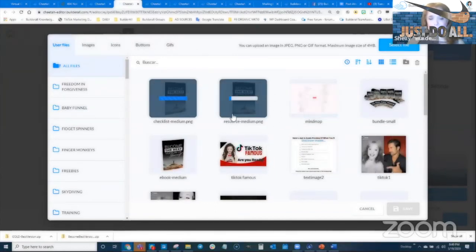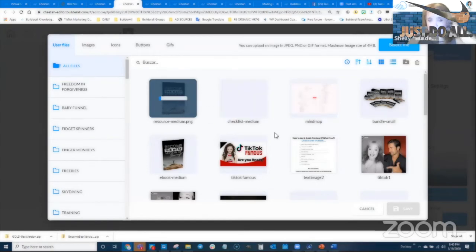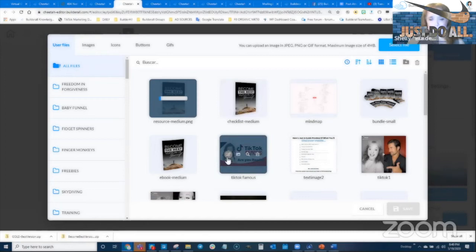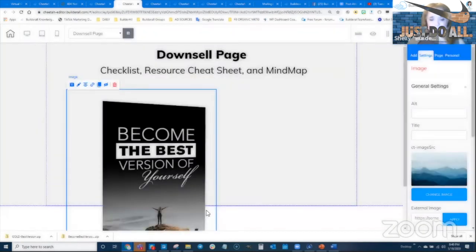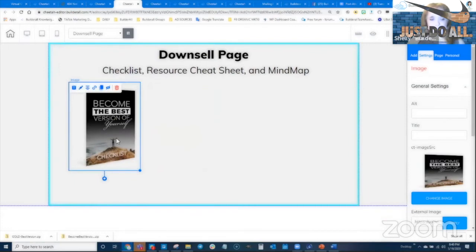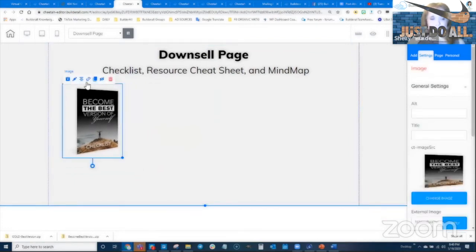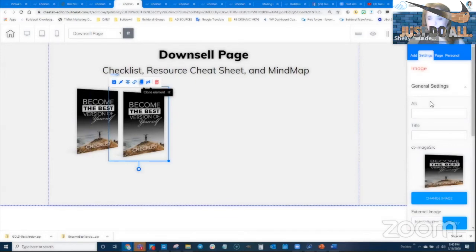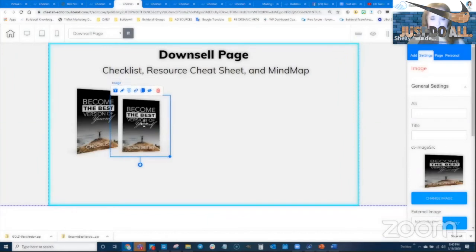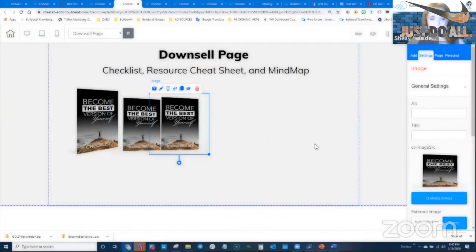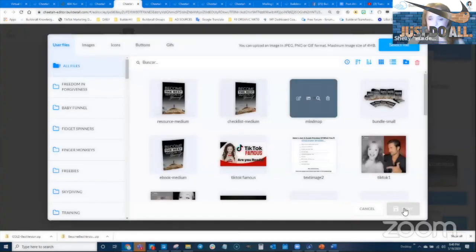So now I can actually choose one of them after they're done uploading. So we'll let them upload. The resource one is taking its sweet little time, but it's thinking really hard. So what we'll do is we can grab each one of these and put the image in. So I'm going to put this one first and save. And then we'll click and kind of drag it so it's not quite so big, just like that. And then all I'm going to do is actually copy that one, and I'm going to change the image. So we'll go here and change, and we'll do the resource and save. So there we go. And then I'll duplicate it one more time, and we'll grab the mind map. So there we go. Perfect.